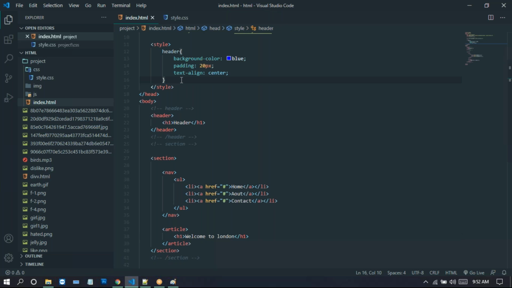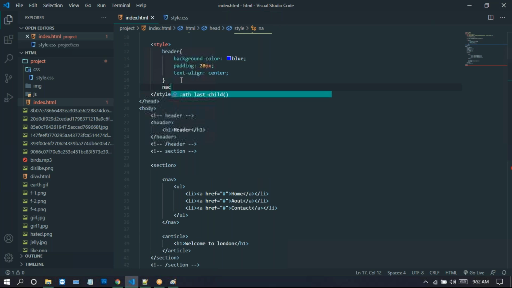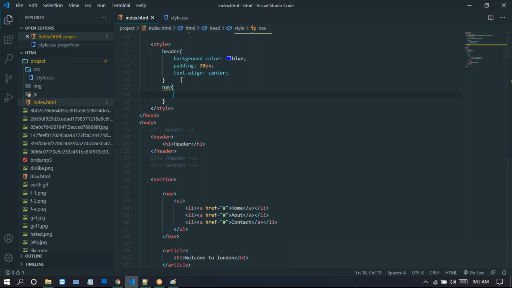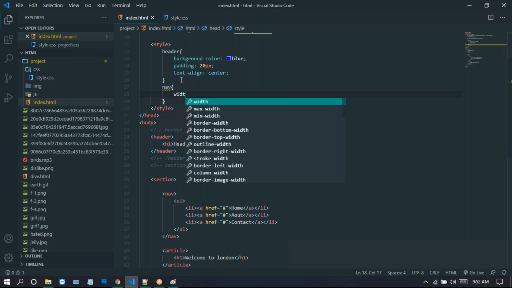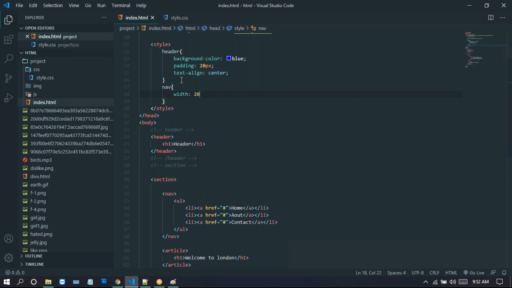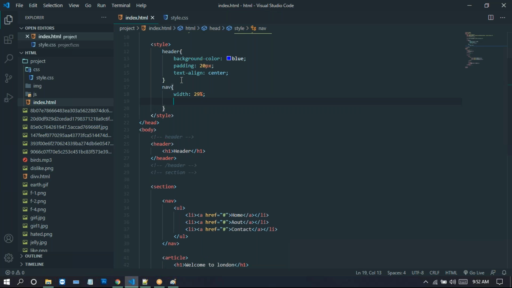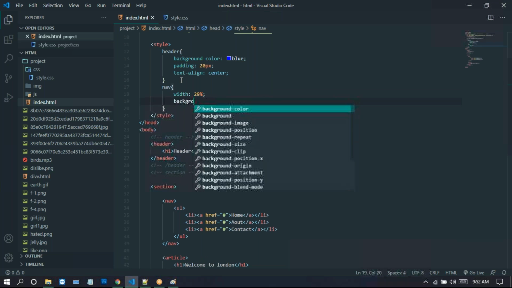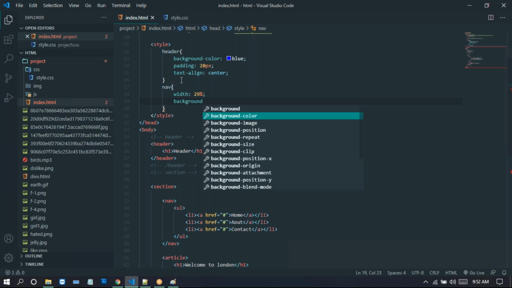CSS. So here I'm taking this nav bar. So for this navigation, so here I'm taking width, I'm taking this 29%. Now, so here we just give background color.